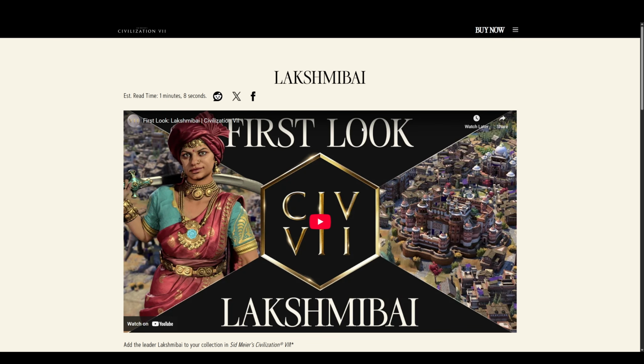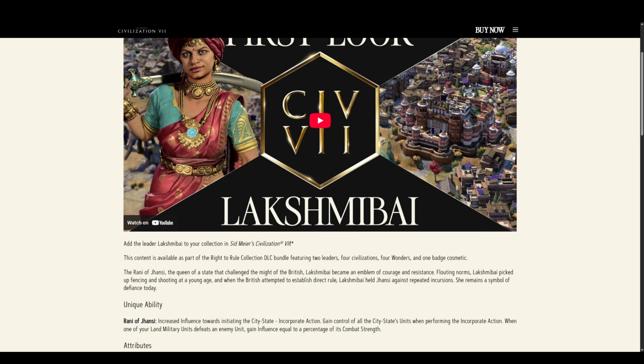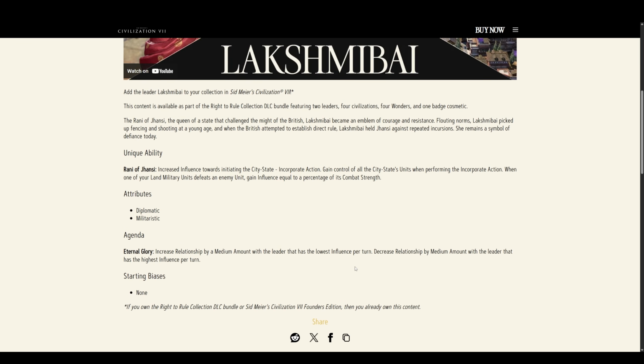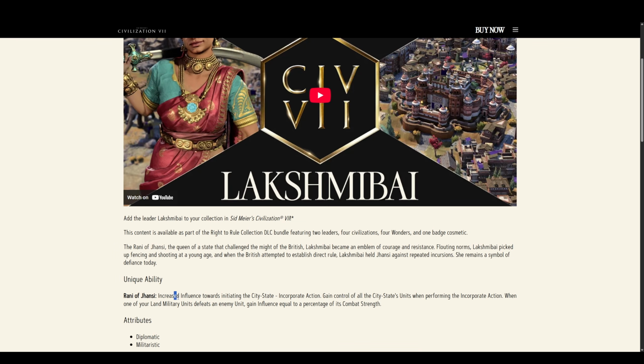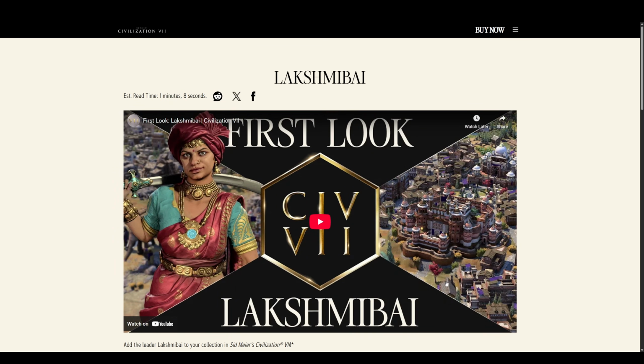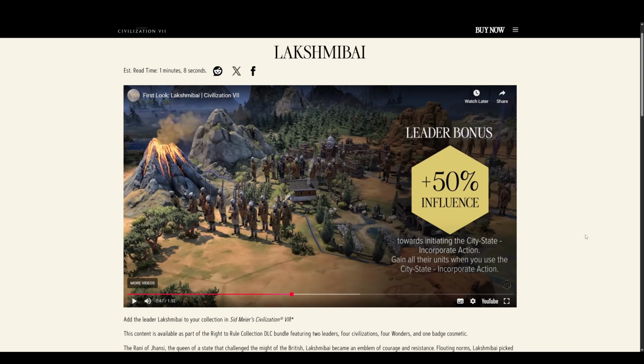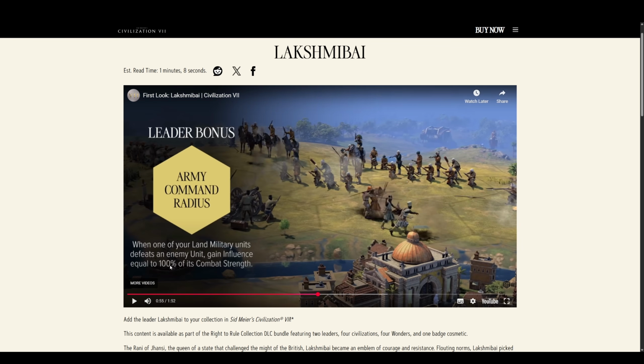I'm calling it now. I think as a leader, she is going to be distinctly underpowered. And I really, really hope that I'm wrong. Maybe this influence based on combat strength killing is going to be very cool. Maybe there are some early game shenanigans with city-states that I'm just missing out on. Let me know in the comments if you think I'm missing some part of this ability, but I'm not entirely sure that 50% influence towards incorporating or 100%, I mean, maybe 100% of combat strength as influence is good. I don't know. I can't wait to be wrong about this one.